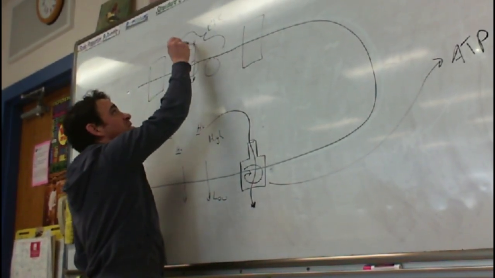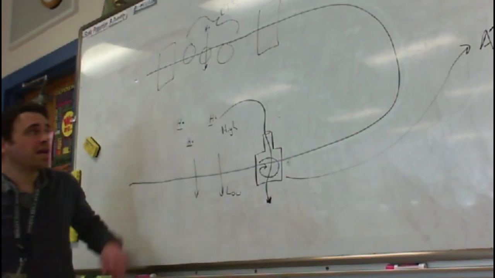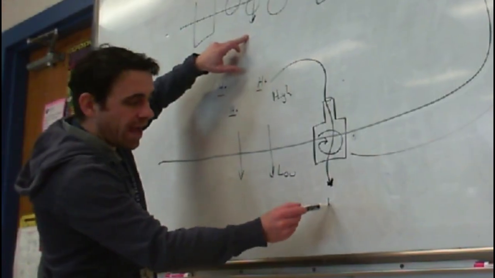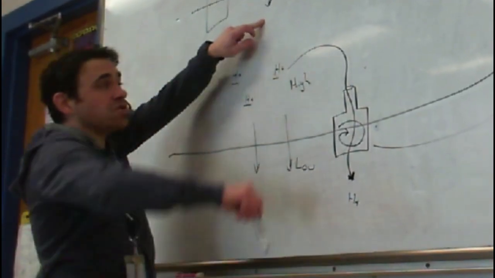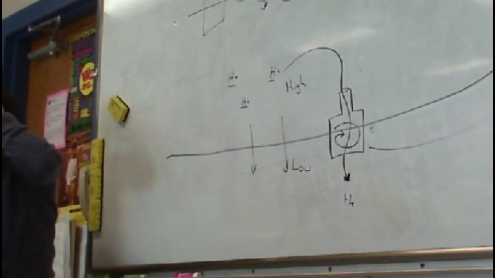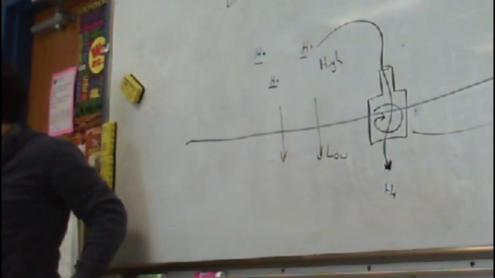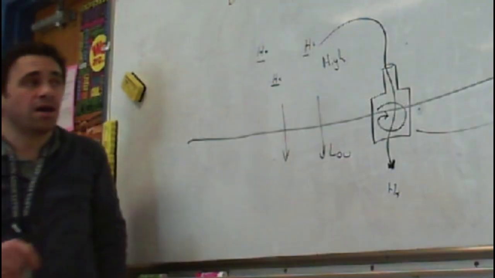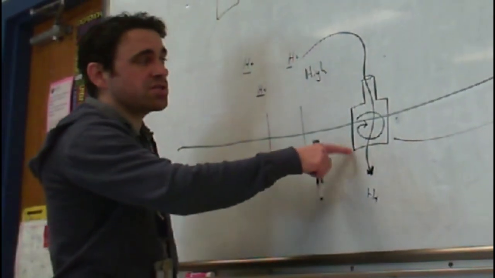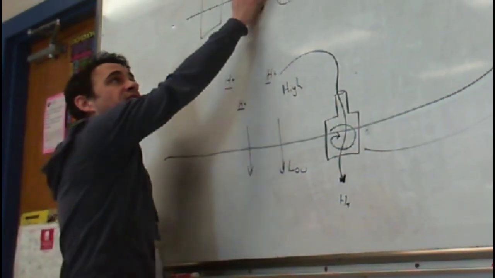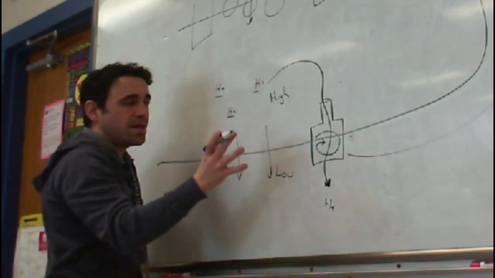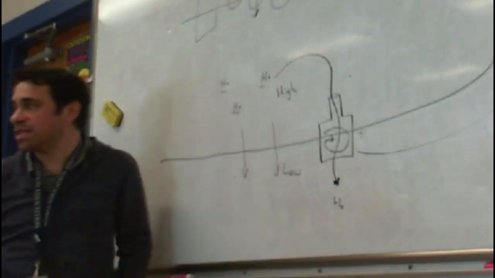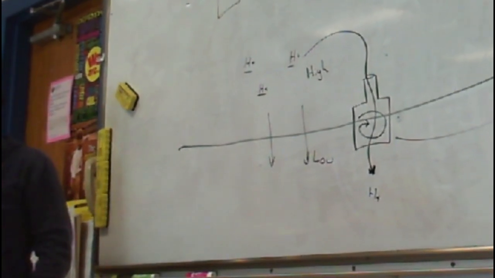That's what keeps things going because the electron transport chain is constantly moving hydrogen into the thylakoid. So even though some is coming out into the stroma, it's always being pumped back into the thylakoid to keep the gradient in place. And that's why plants need water and sunlight to keep that process going. And that's how the ATP gets generated. So the proton gradient and this first electron transport chain, if you didn't have that, you wouldn't have the gradient, then you wouldn't have ATP production. So does that make sense?